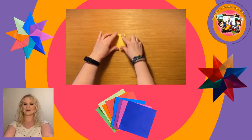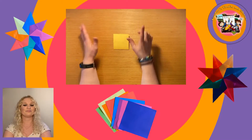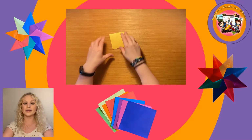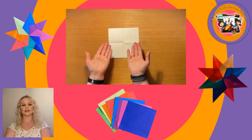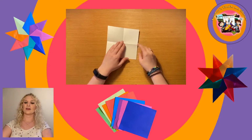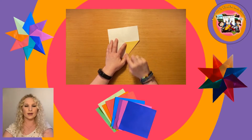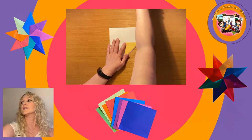There we are. And you can see we've made a really tiny little square. Now, pressing firmly again, but we're going to open it all up like so, with that white side up again. Now, the next step, we're going to fold each of these corners in. So I'll just show you slowly what I did there.